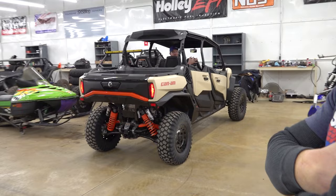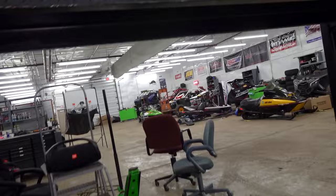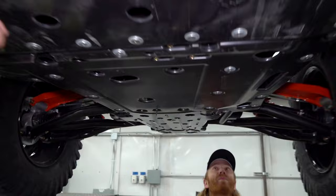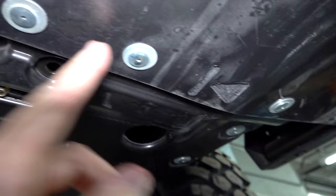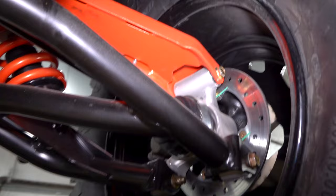The Commander is Matt's favorite - looks wise that thing is pretty tough looking. I like the bead locks, military style. We're going to get into this thing, look at it, and then run it. The belly of the beast - high clearance, someone's forks might have gotten into this one. That looks like forklift damage - but that's folded in there. High clearance plastic decent looking, front to back all the way covered. Non-removable though - a lot like the X3, so instead of bolting in they use rivets.